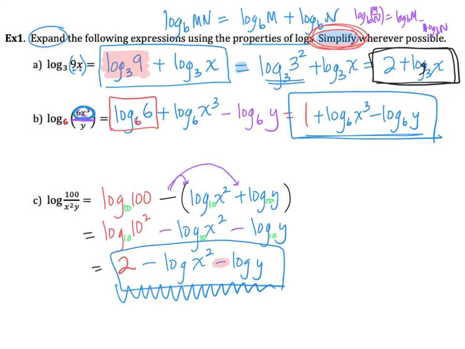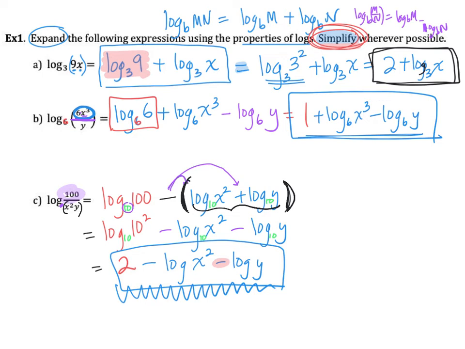Well, if you go back and unravel this, it's log 100. 100 is in the numerator. And remember, there is no base here, so that means it's automatically a base of 10, which is why I put all those little 10s in there. So log base 10 of 100 minus, well, we have to parenthesize here, right? Because we are multiplying these two things in the denominator. So it's minus, and then these two things are multiplied in the denominator, so I have to add them together when I separate and expand. But they're both in the denominator, so I'm going to have a minus in front of both.